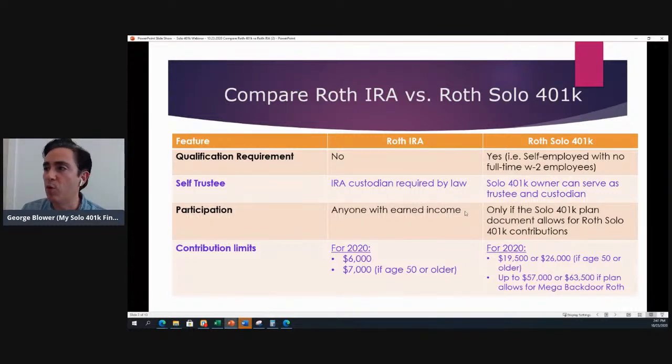And we've got a couple more questions coming in. Thank you so much for the questions. We do appreciate it. So is a Roth Solo 401k a separate Solo 401k than a pre-tax Solo 401k? So it's not a separate plan, it's a separate sub-account. So you need to keep different types of money in separate sub-accounts.